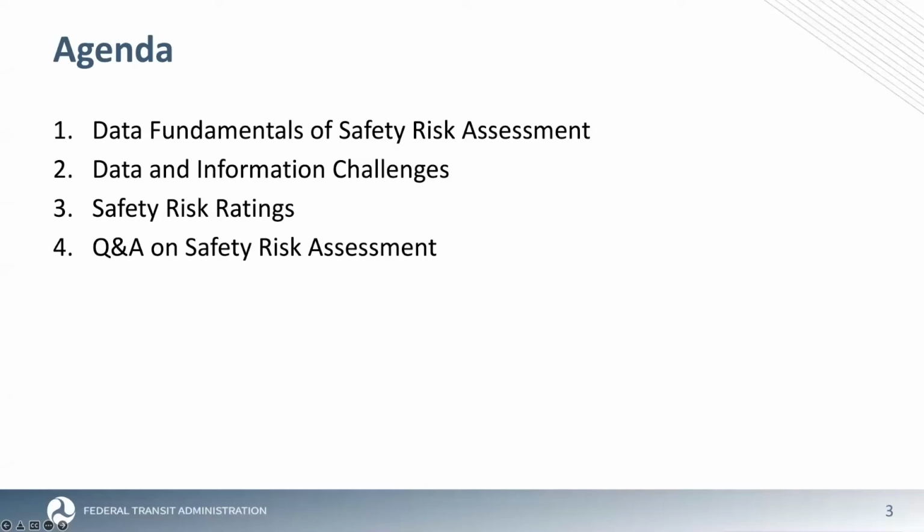Thank you so much, Stuart. And again, my name is Andy Lofton, and I wanted to cover our agenda for today. We're going to have four main sections. We'll kick off today discussing data fundamentals related to safety risk assessment. And then we're going to talk about some of the challenges that agencies may face as you perform safety risk assessment, specifically in dealing with data. And then we're going to talk about the output, our safety risk ratings that we determine as a result of our safety risk assessment. And then finally, as we do with all of our PTASP TAC webinars, we have a portion of the webinar set aside to answer questions from our participants.